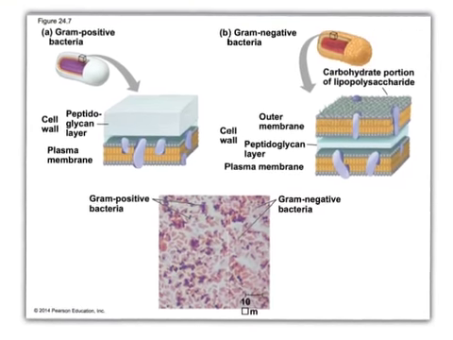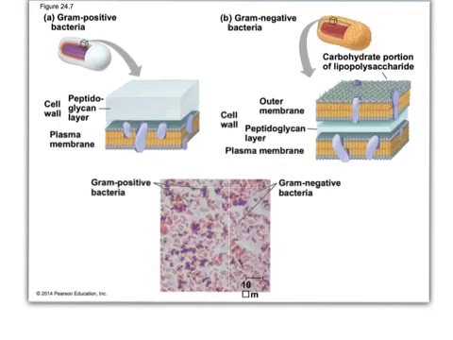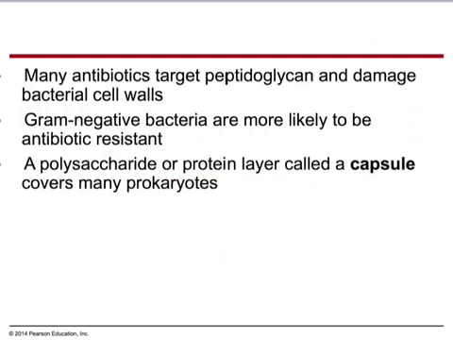So here's your gram-positive bacteria and gram-negative bacteria. Gram-positive bacteria have a thick layer of peptidoglycan and one membrane, the inner membrane within the peptidoglycan layer, and then the gram-negative bacteria have a thinner layer of peptidoglycan and, however, have two membranes, an inner and an outer. Questions on that?